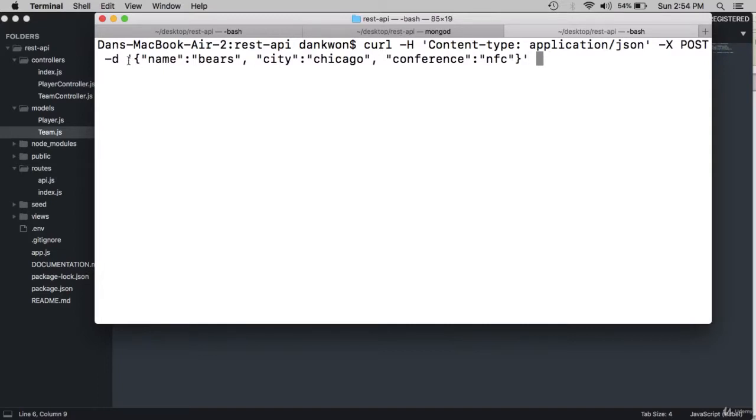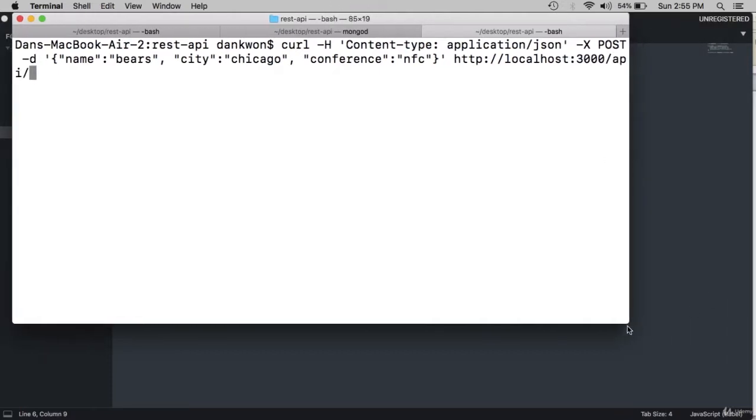And you want to be extra careful here to make sure that your JSON is properly formatted. Otherwise, it will get rejected by the server. And then last but not least, we have to actually insert the URL. So that's localhost 3000. And don't forget, we're sending in API requests, so /API. And we're creating a new team. Just want to get this all in one line.